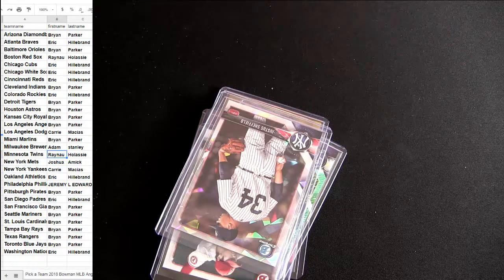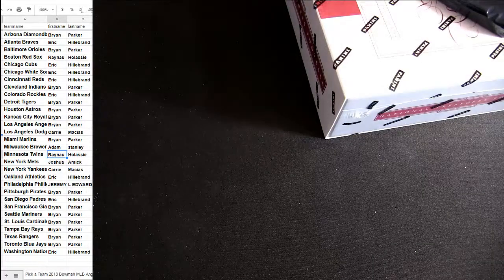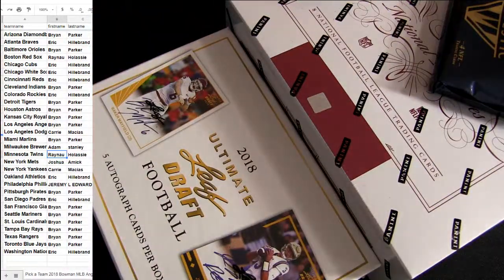Debut, guys. Topps debut. Pro debut, anyway. 3 hits left in the box. We're over halfway through the box, so that's heated up. And pick a patch. 2 of those 3 hits are autographs. All right, I got some NT, some Majestic, some Leaf Ultimate, all on deck.